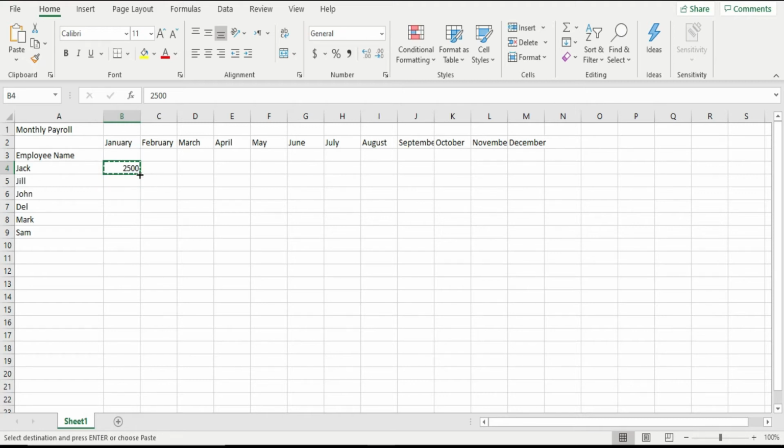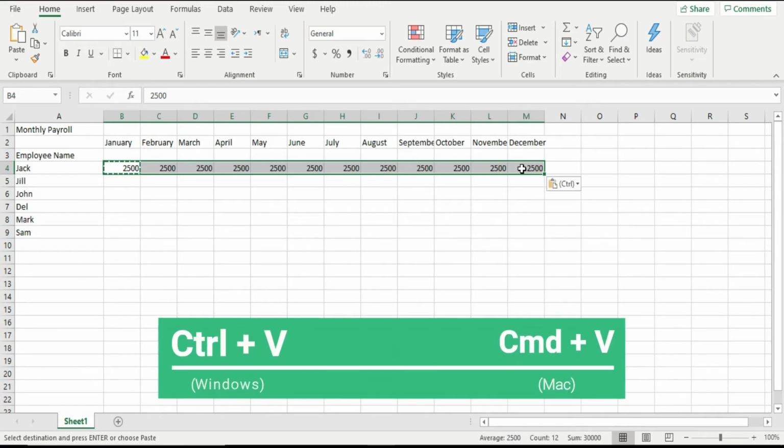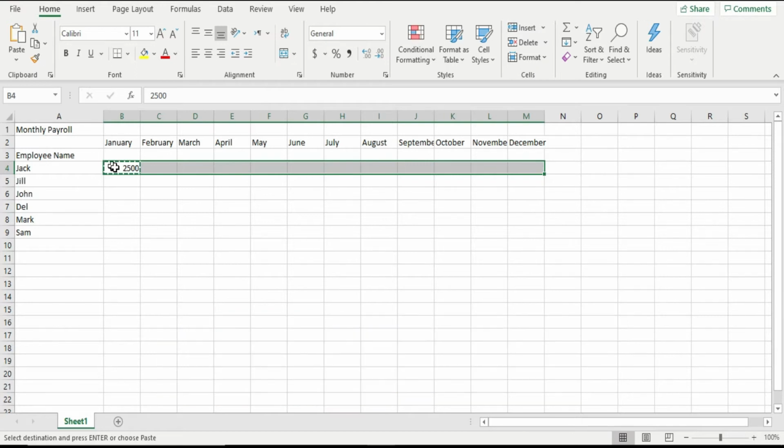So with my mouse, I left-click on the cell and I drag to whichever direction I want to copy it to, and then I let go. Let me do this again. I click on the cell I want to copy, and I just click and drag, and then I let go. And then I press either Control-V on my keyboard to paste it, or I right-click on any of the cells and choose Paste. Or another option, from the ribbon, I can just choose Paste as well.